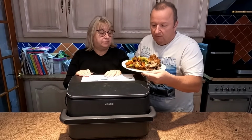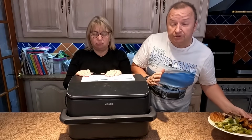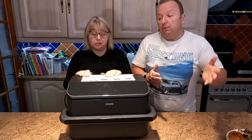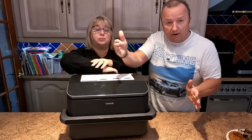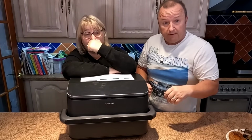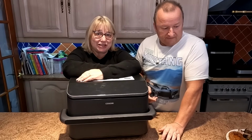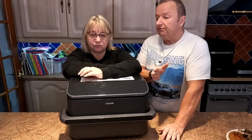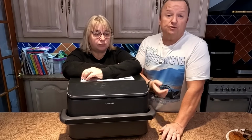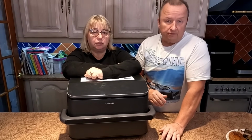How about that? We've got a lovely gnarly lamb there, which would normally take us hours in the slow cooker, or we couldn't do it in our conventional air fryer because of the size of a leg of lamb. But with this massive tray, by taking out the partition in the middle and using it as a general oven, and I've done it the old-fashioned way with the potatoes around the meat as well. I've not done that for ages. Yeah, and we've got quite a few roasted veg in there as well. And also throwing the Yorkshire puddings in there after we took the meat out while the meat was resting. It was able to cook them again in no time whatsoever.